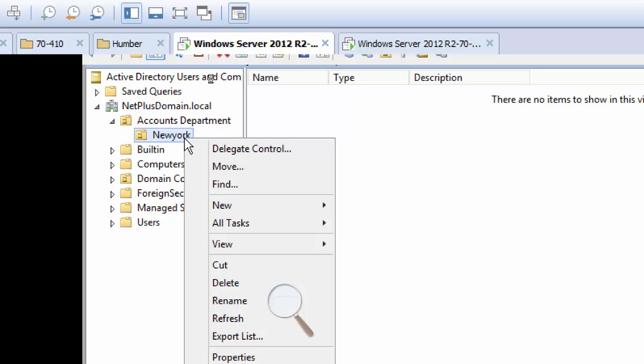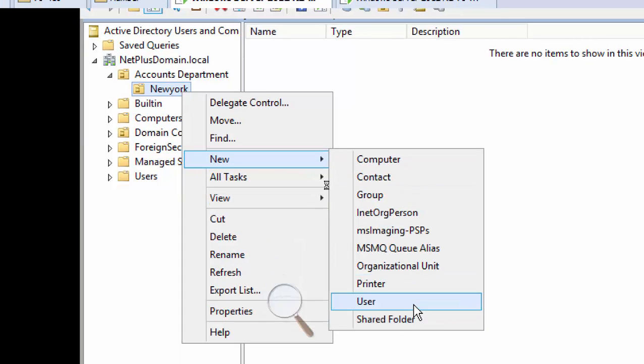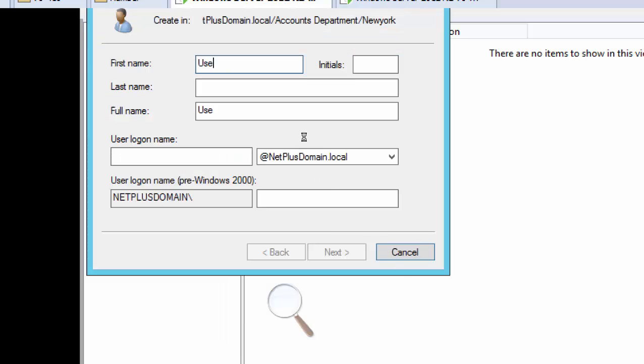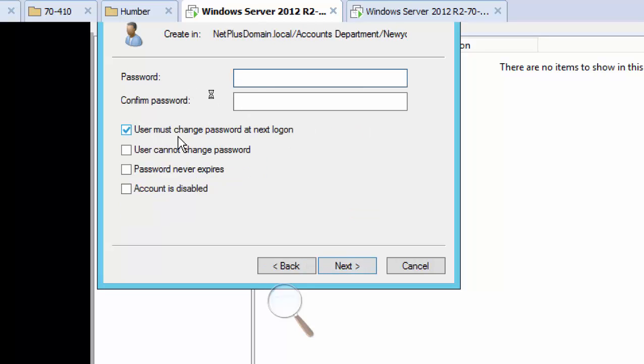So now inside New York, let's quickly create a user called user 02. Right click the New York child OU, go to New, and go for User again. This time it's user 02. Copy, paste, user 02, next. Uncheck user must change password at next logon.